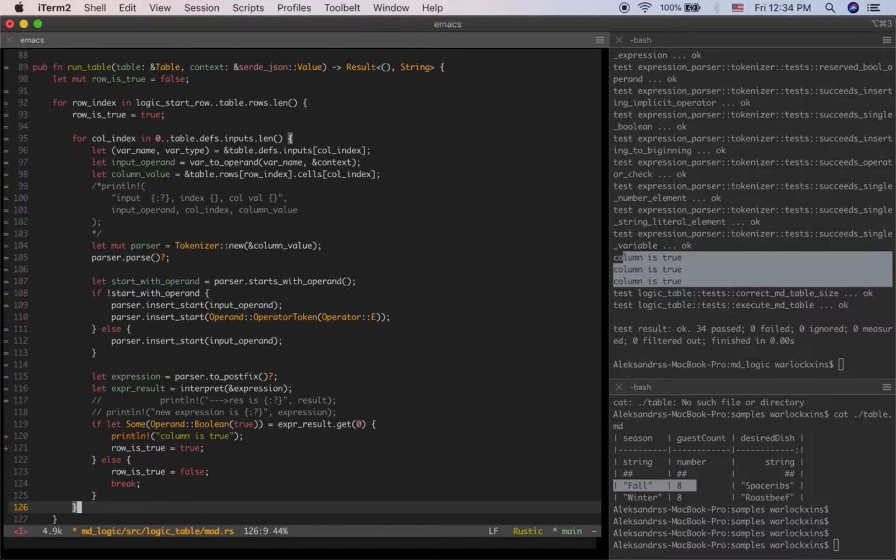And at this point, oh man, my code is so shitty at this point.